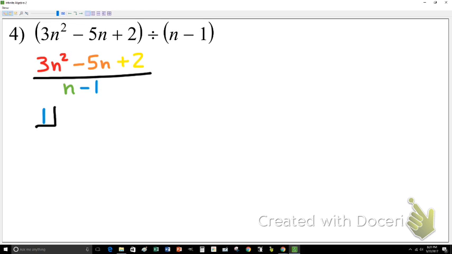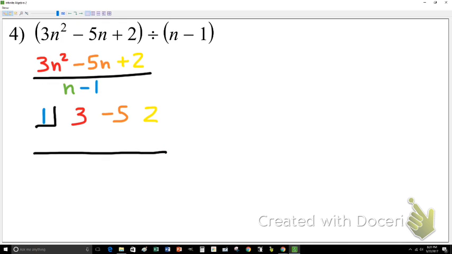Okay, so the first leading coefficient that we have is 3, so I'm going to go ahead and write 3 down. And then the next coefficient we have is -5, so I'm going to go ahead and put that down. And the last constant there, that's a 2, so +2, we'll just go ahead and put 2 down here. And then, once you get all your numbers written there, you'll want to draw a line. Draw a line here.